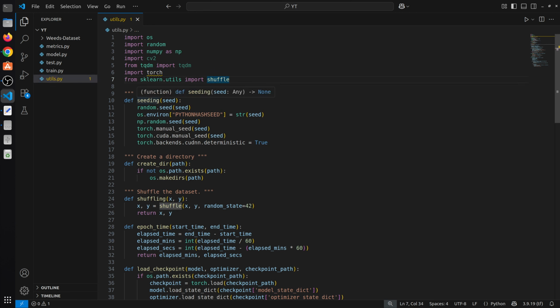So first our function is seeding. This function makes sure that we seed the randomness. This makes sure the random numbers which are generated are the same during training and testing. We just want to make sure that the randomness is saved every time, so that the results are reproducible.